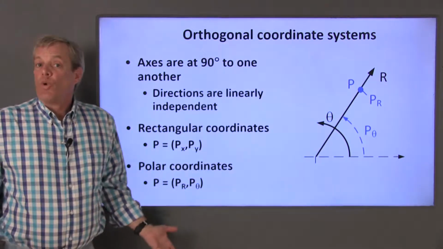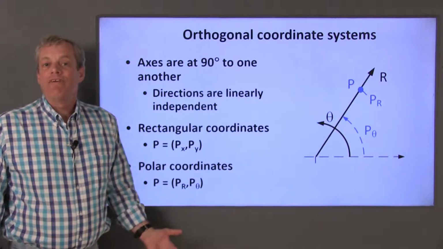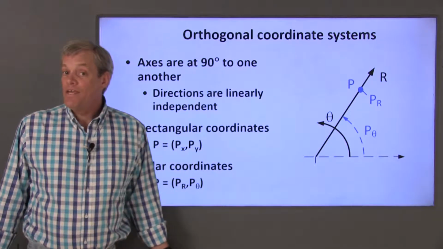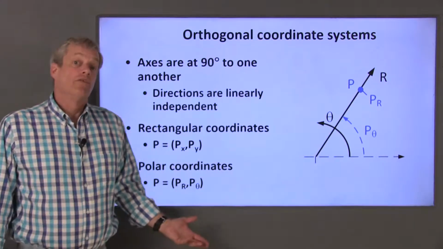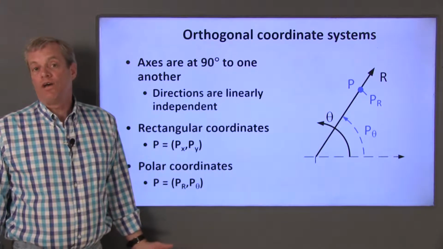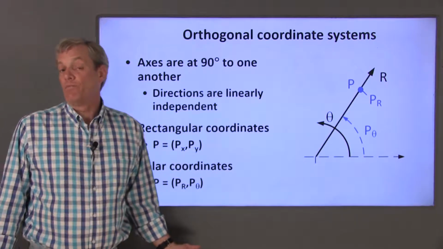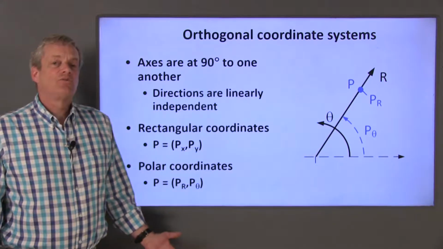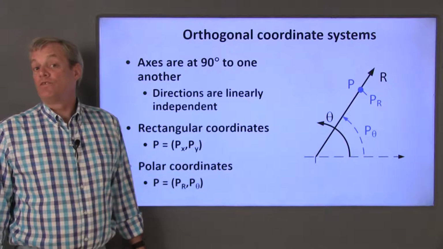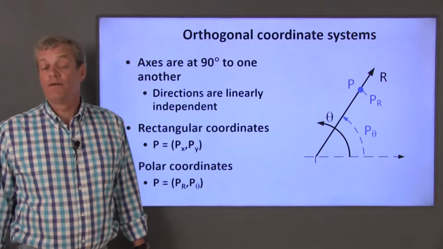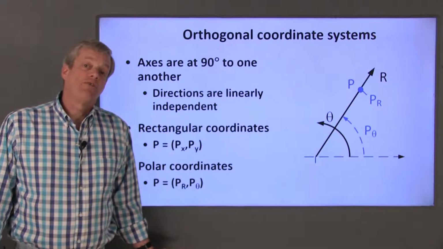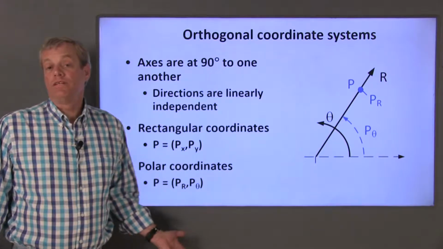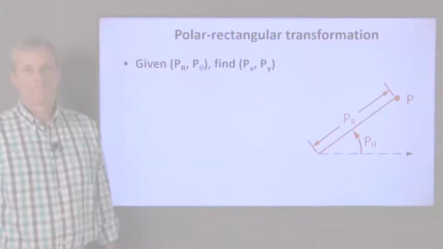Keep in mind that the choice of coordinate system doesn't have anything to do with the actual location of the point P in space. The coordinate systems are just relatively arbitrary ways to describe where the point P is. It's really common in engineering mathematics to use different coordinate systems depending on the problem at hand. This often requires us to convert among the different coordinate systems.